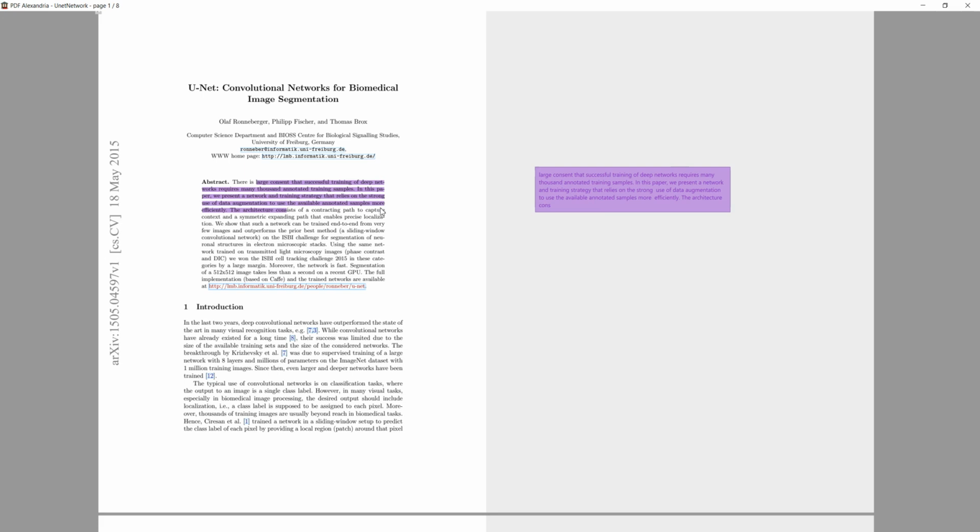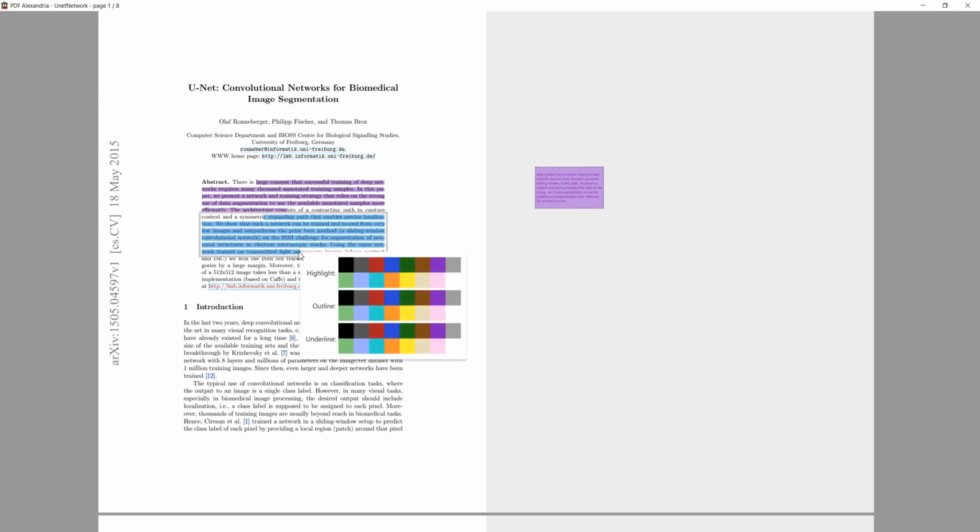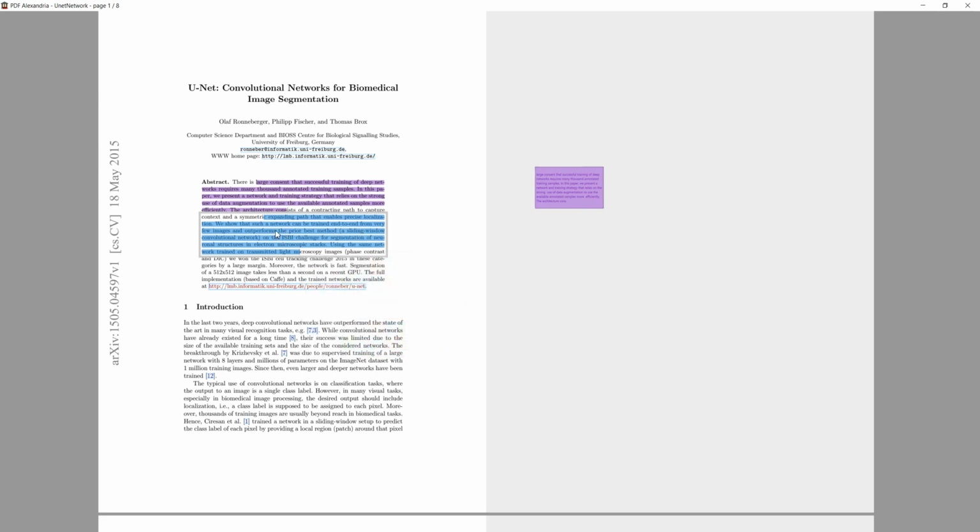And now comes an important part. PDF Alexandria likes to stick to the settings of the last thing that you touched in terms of annotations. So if I make this box smaller and then I select some more text, and here is another learning, you can also drag the text directly without actually marking it first. So if I just grab this text and place it here, it will appear in a text box that is the same size as the previous one. And it will also have its color because it just keeps the settings of whatever thing we touched before.